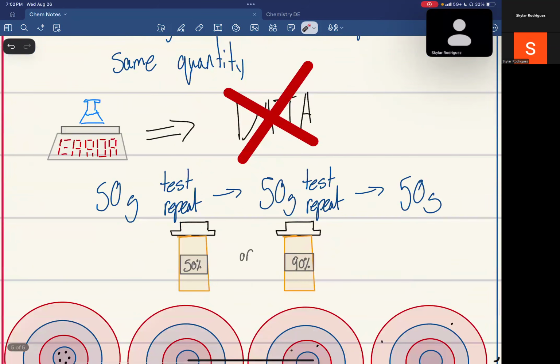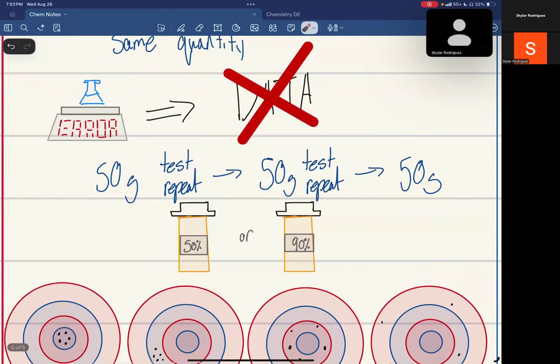Precision allows us to confirm experimental methods by giving us consistent results over time. A good example of this: do you want to take a medication that only works 50% of the time or 90% of the time? I would personally want to take a more precise medication. Here is a visual representation for you all.